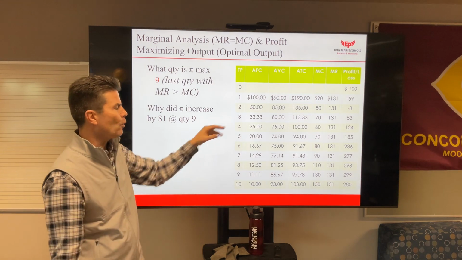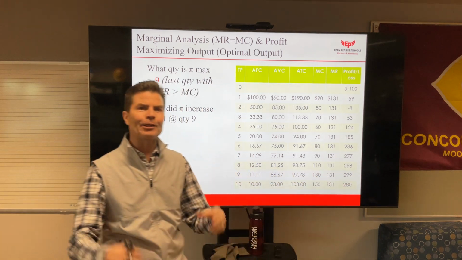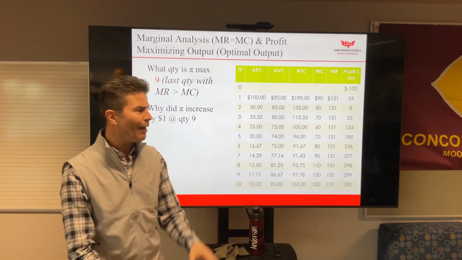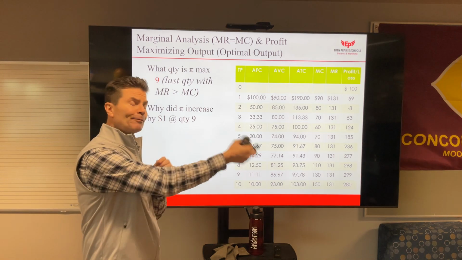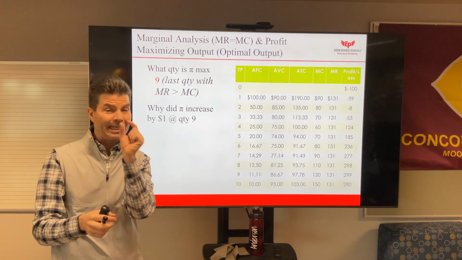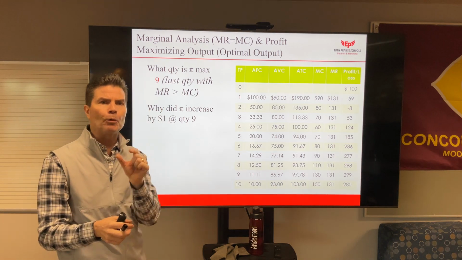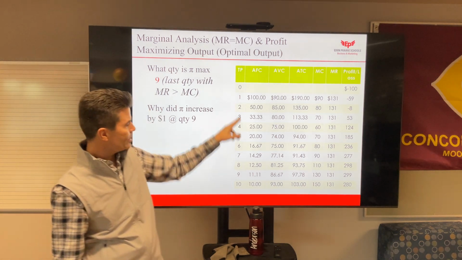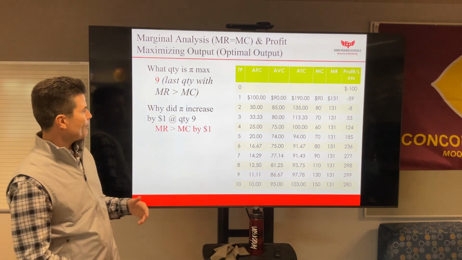If you stopped at 4 because this is the greatest margin, look at all this extra profit that you'd be missing out on. That's an under allocation of resources. So don't find the greatest difference between MR and MC. Find the time when MR is equal to MC, or MR is more than MC at the very last output, very last product, which is again 9, right? Because if I go to 10, my product is more than that.